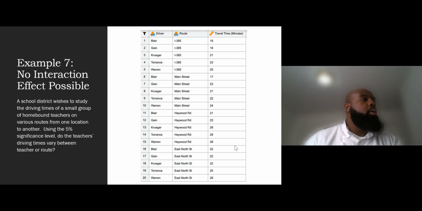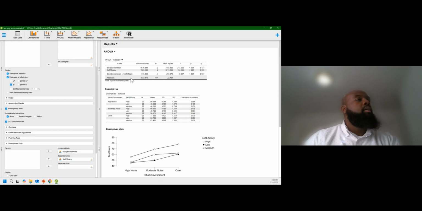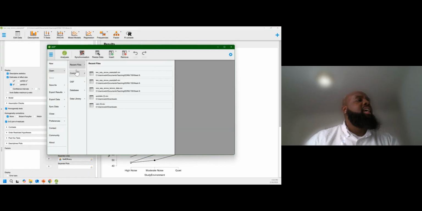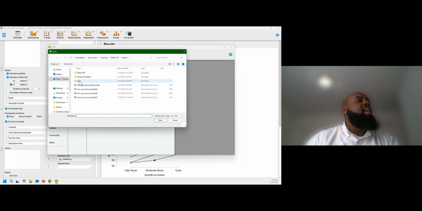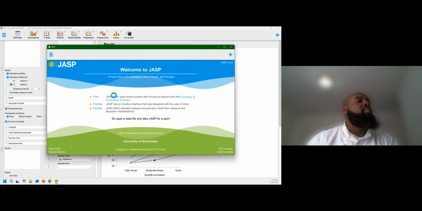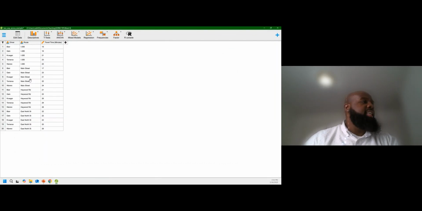I'm going to go to JASP. I'm going to create a new window. And this is example 7. And I just want you to look at this example here.